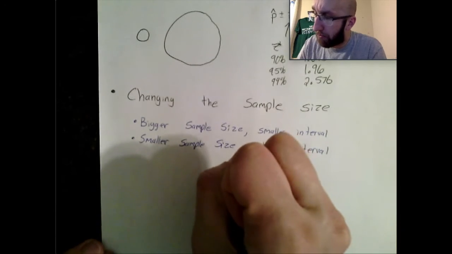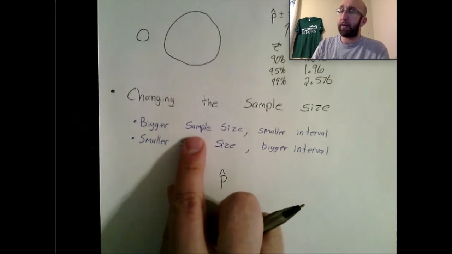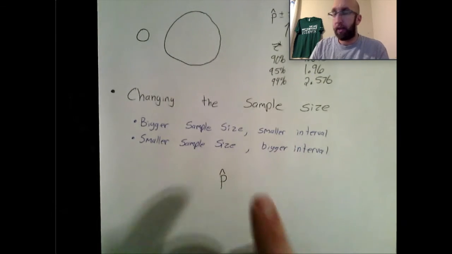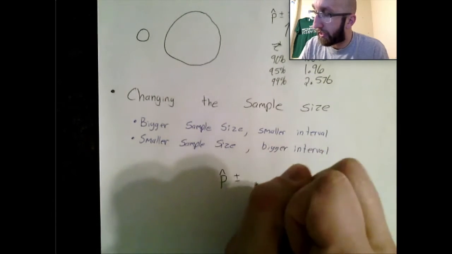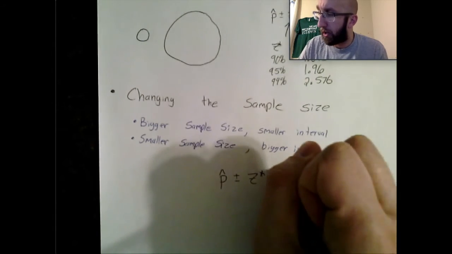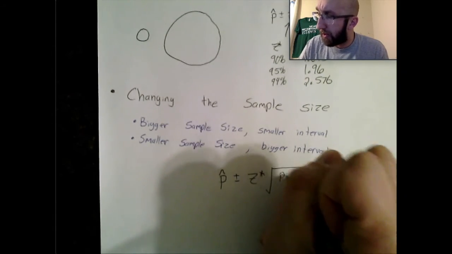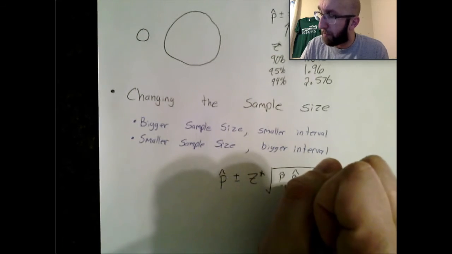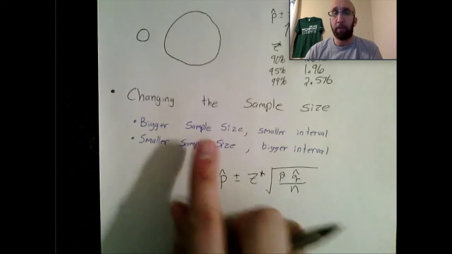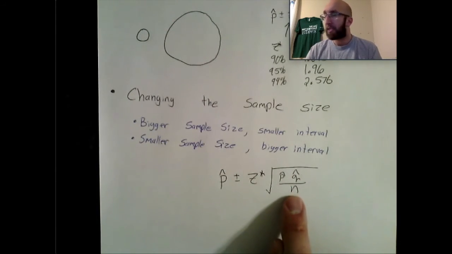The mathematical approach to why increasing your sample size is going to decrease the size of your interval and vice versa is, again, let's look at the formula here. You can look at the one proportion z intervals. You can look at the one sample t intervals, either or. They both have the same thing. When you look at where your sample size is, that's n, it's on the bottom of a fraction here. It's on the bottom of the fraction.